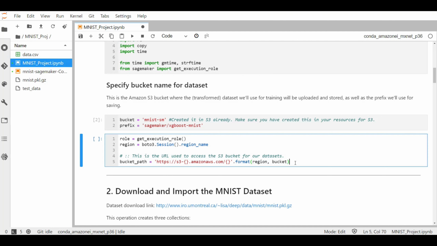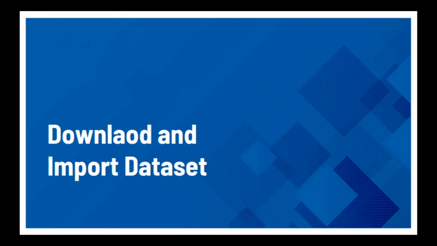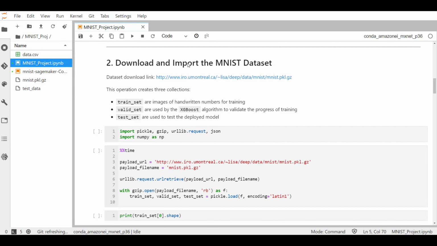Now let's run this. So in this project, we will use a different method to import the dataset in our notebook. In this session, we will look at how you can import the dataset to your Jupyter notebook directly from a downloadable dataset web URL. This is the link here from where we will download the dataset. But this time, instead of manually doing it, we will see an automated process for this.